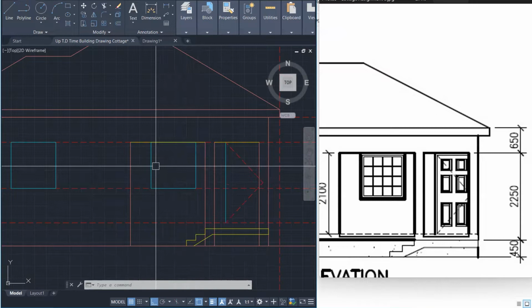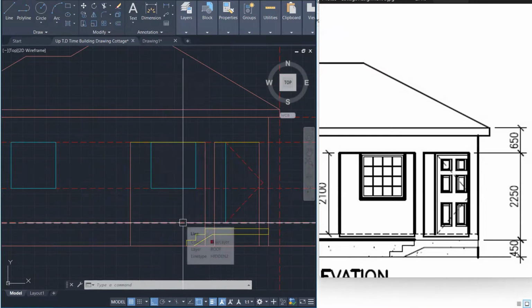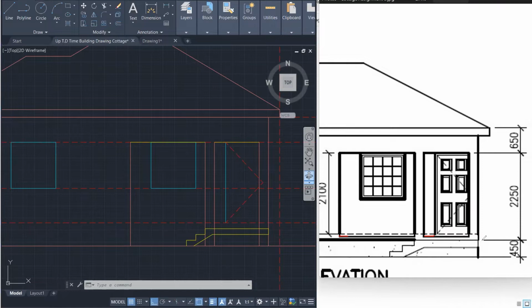Now, what do I need to do? I need to tidy this up. How do I find this line? Now, so we know this point here. This is where the step is. And we know this point here. We're going to put a line and we're going to find halfway between them. This line here. Now this line here. So we have this line here. And we have this line here. We're going to put a line there and find the halfway point. Right?